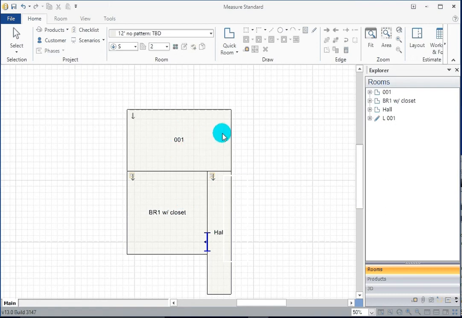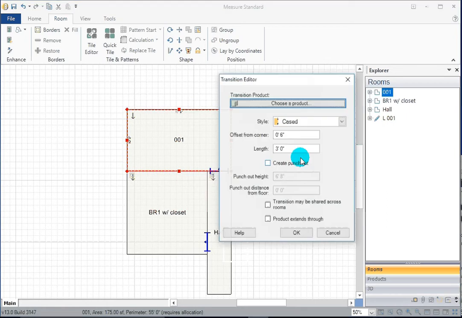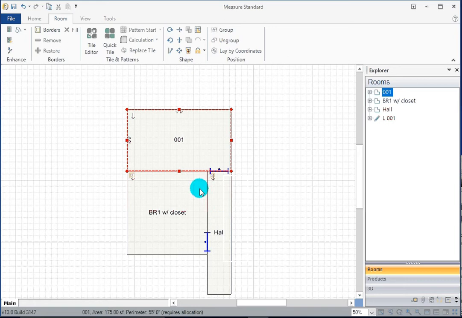So we'll do that, and then we need to add our transition again. Always remember to add transitions whenever possible. It will make your life easier. The reason why we want to add these transitions particularly is because they show us where the doorways from room to room are, so that we can make sure that we don't put seams right in the middle of doorways or some other odd thing like that.